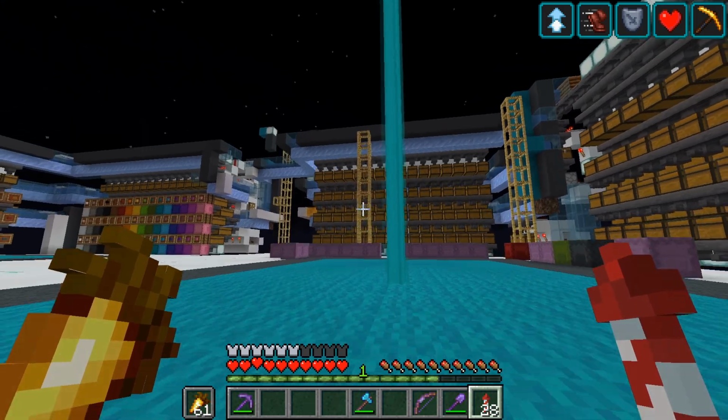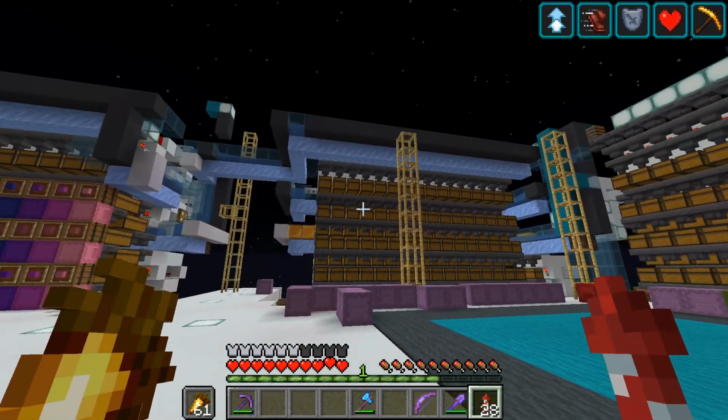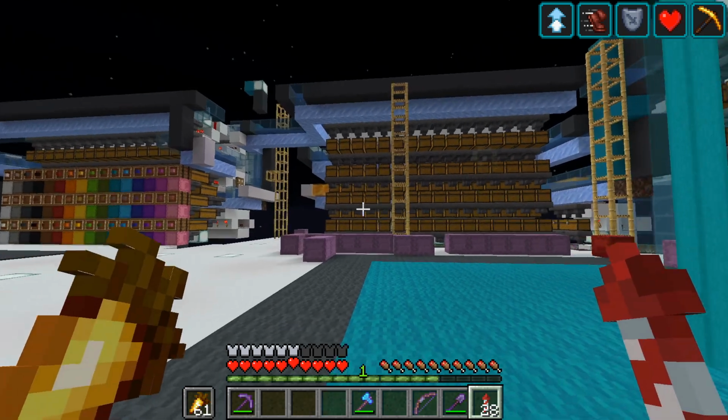So this system right here, this wall is basically the same as these other walls. This is the water-based sorter. So I ended up with room for an extra one. That is almost 300 of those type of sorters there.